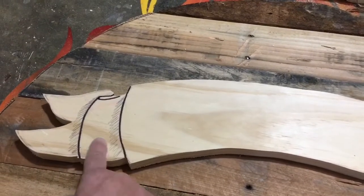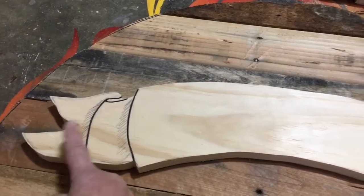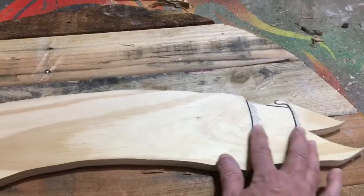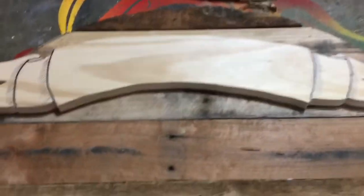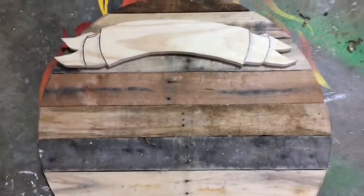So this part looks like it's underneath. This part looks like it's underneath that. This looks like it's underneath that. So it's like a wavy banner. And I'll do that for both of them. Both these signs are going to be alike, they're going to be the same. One's going to be for the person that commissioned me to do it, and the other's going to be a gift.